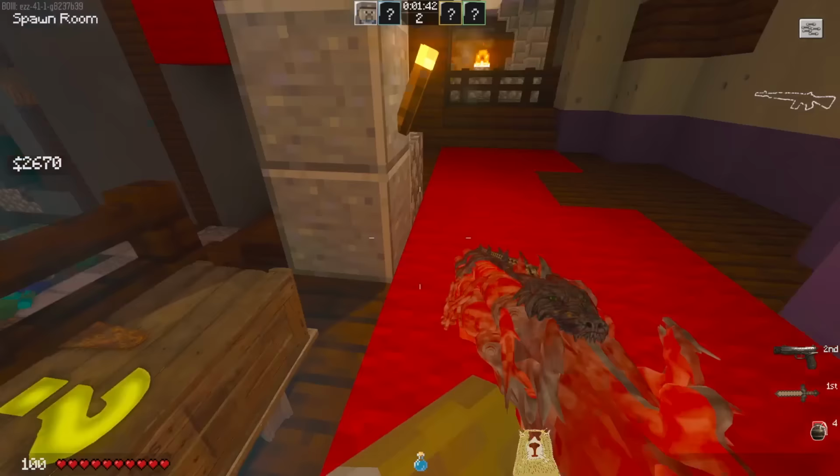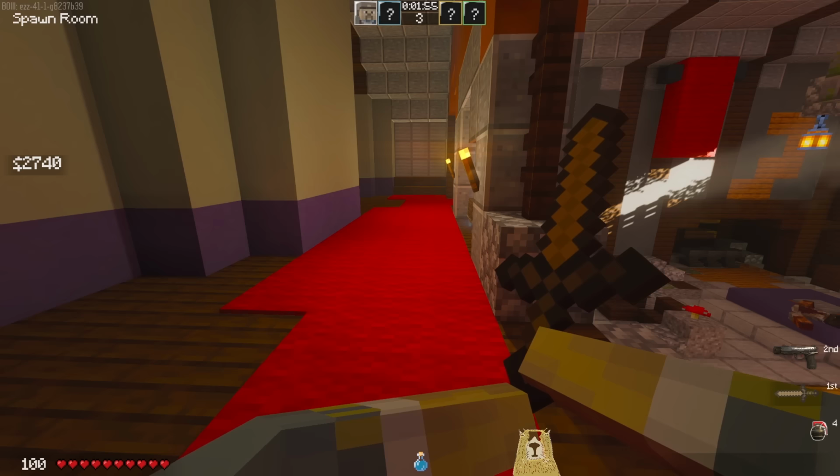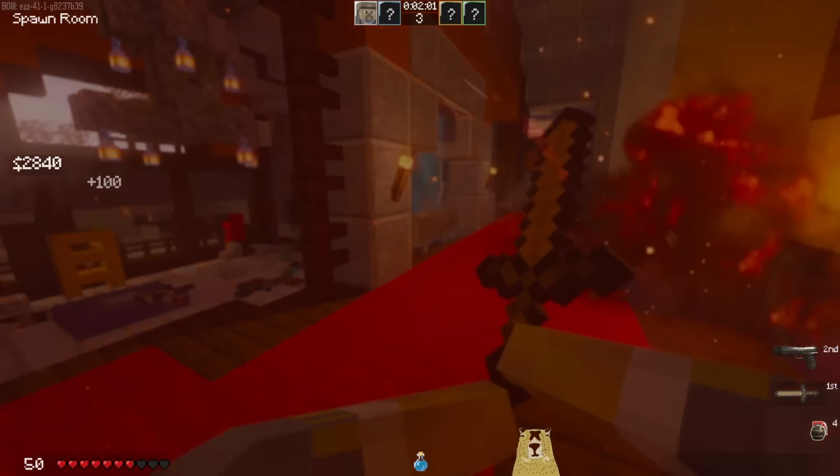Also, it's pretty awesome that we can get the box to spawn in the actual spawn room. This is actually the first Minecraft map that I'm playing, by the way. I have seen that people have made other maps in Minecraft, but I really liked how this one looked, so I just kind of went with this one.